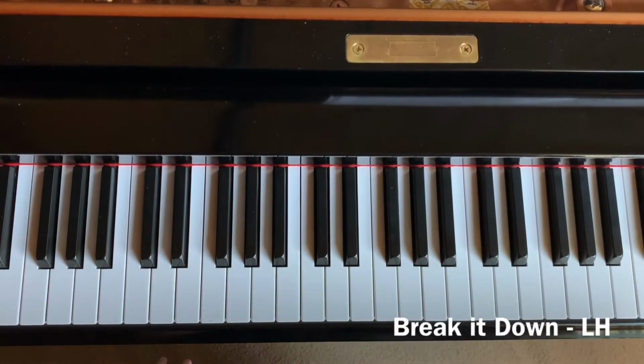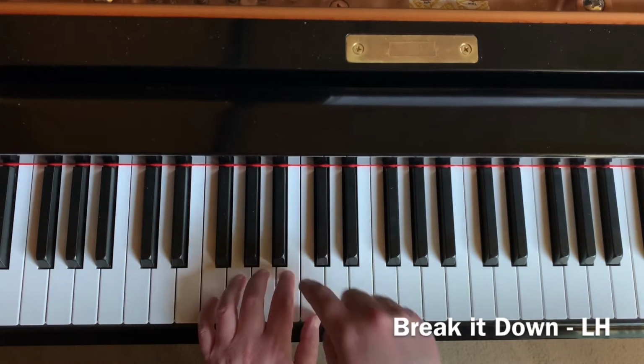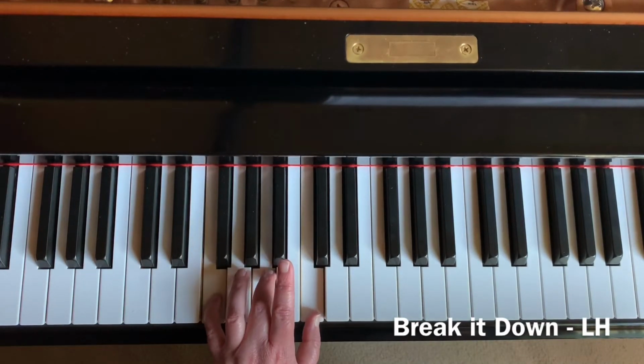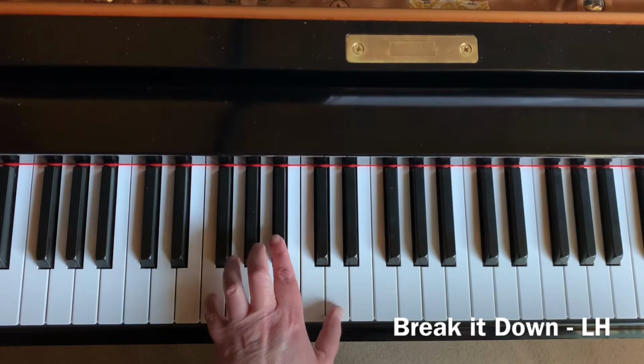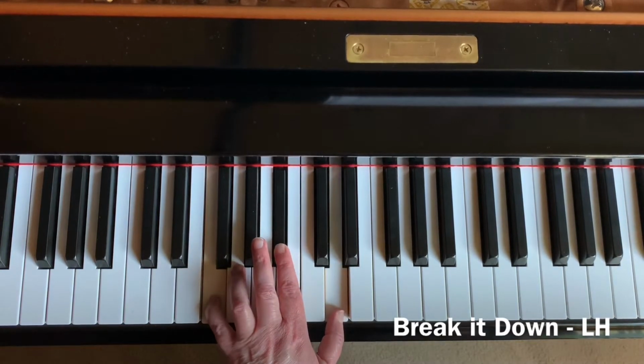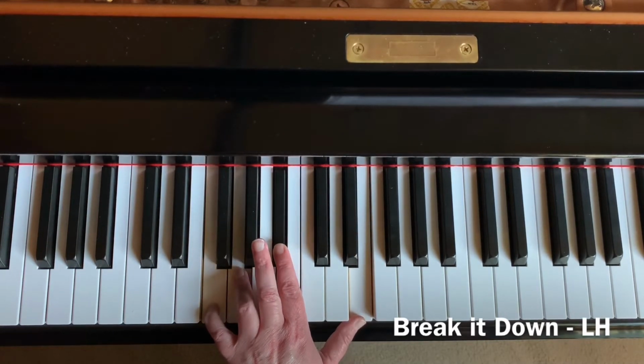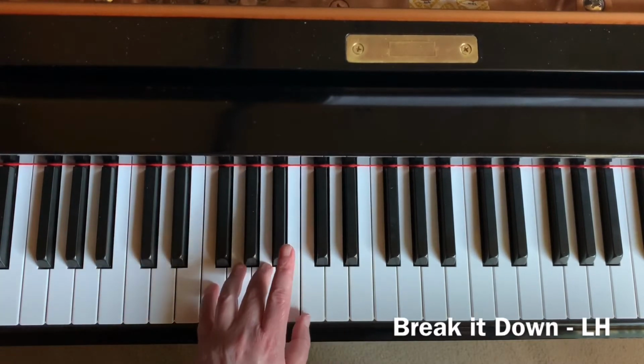Okay, so looking at the left hand, I'm going to skip those three chords that lead into the section again, and we're going to play the chords for each section blocked. So I'm starting in measure 25. The first chord is here. This is middle C, so your thumb should be on middle C, and it's just a 1 chord. Then we go to a 4 chord. And now we're going to go to this version of a 5-7 chord, kind of. So it's F, G, B flat, E, and then we go back to an F chord.